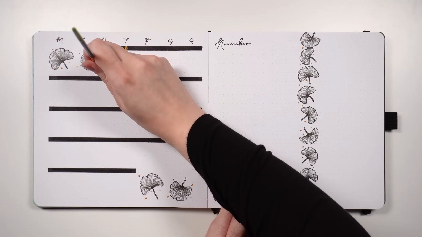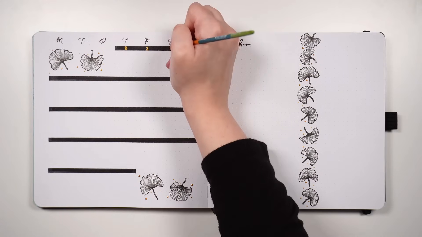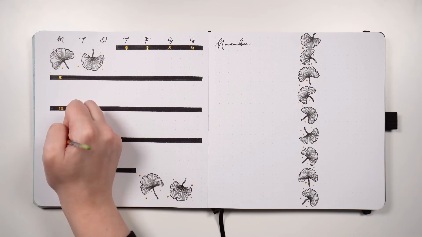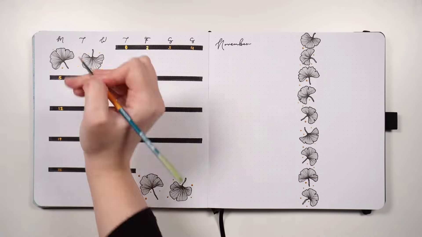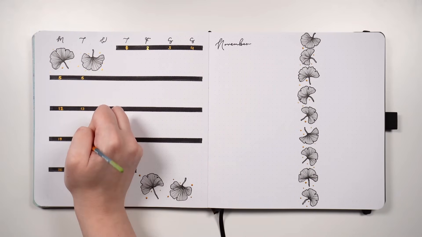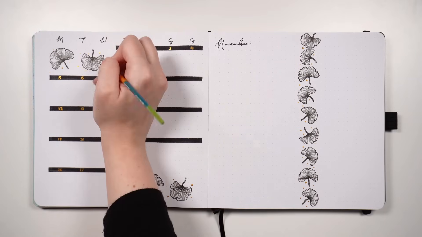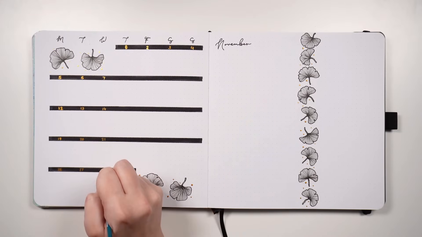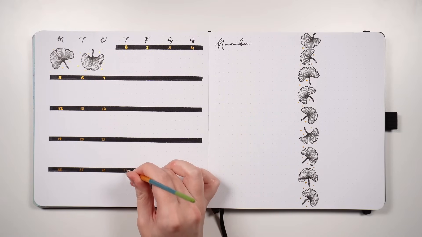This meant that when it came to numbering the calendar, which I was doing with paint, which also takes a lot longer than just writing numbers out, I got about halfway through putting the numbers in and realized I don't actually have enough days of the month on here. It took me a second to figure it out. The way that I actually ended up figuring it out was just going and looking at a digital calendar for November.